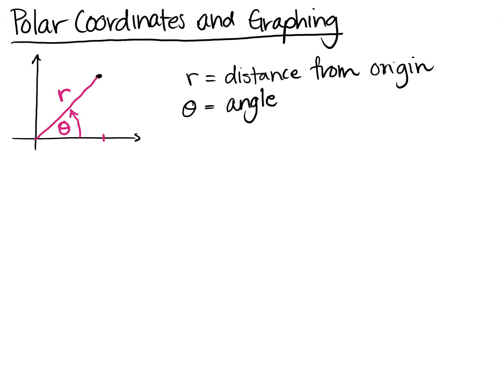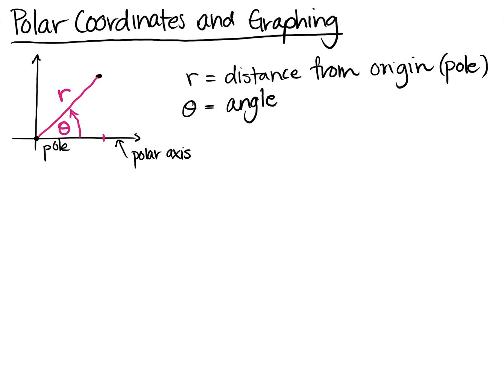When we look at polar coordinates, we can be in degrees or radians. A couple of things. I said the origin; a lot of times we'll call this the pole, so that would be the pole here, or the origin, it doesn't really matter. The x-axis is what we call the polar axis, because our angle is always measured from the polar axis. Just like before, when we talk about angles, we never measure the angle from the y-axis. All of our angles are always measured from the x-axis.